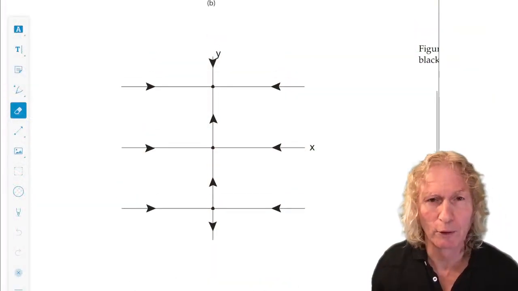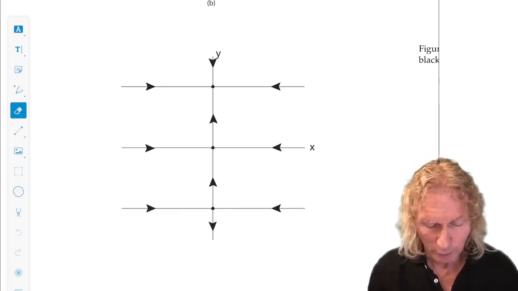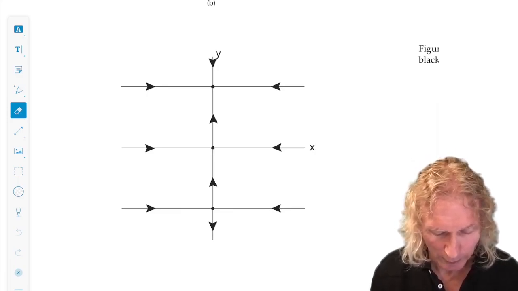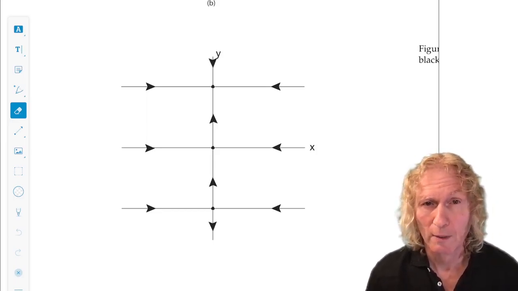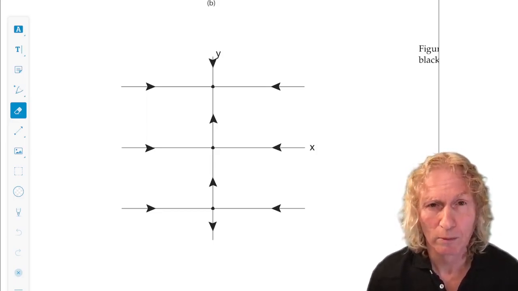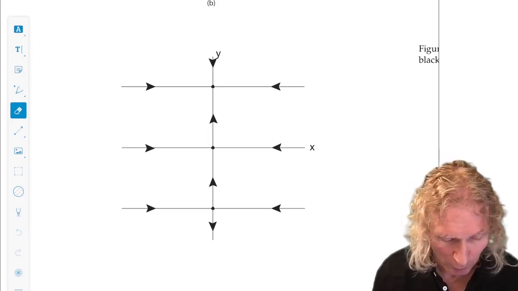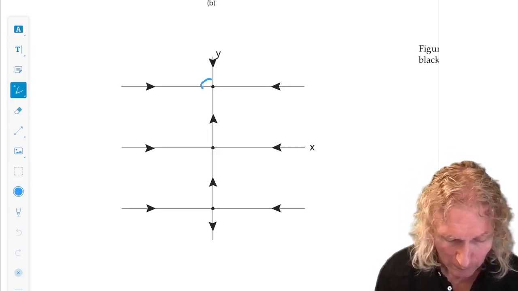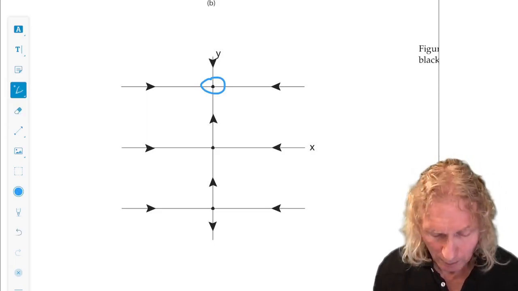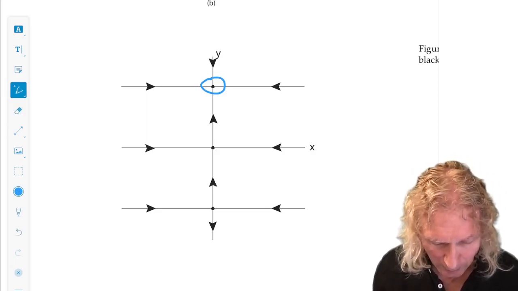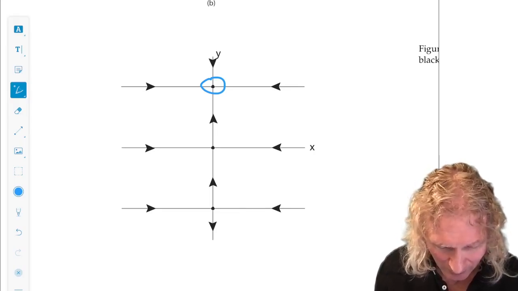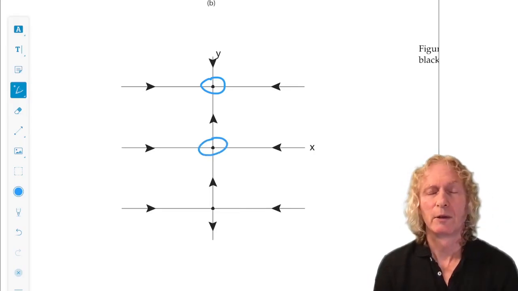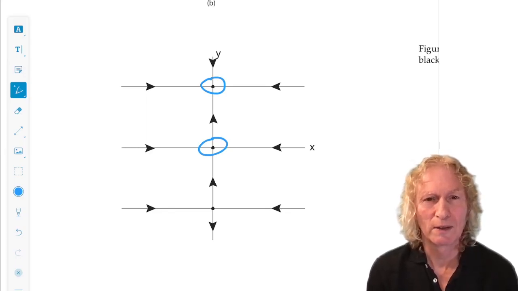So I ended with this picture of the phase portrait for that example. I just want to mention a couple of things. There are three equilibria, they're all on the y-axis, but the only one that's stable, in fact asymptotically stable, is this equilibria. Now, when I teach this, some students argue about this equilibrium point here. And they say, okay, well, it's stable from one side, but not the other.